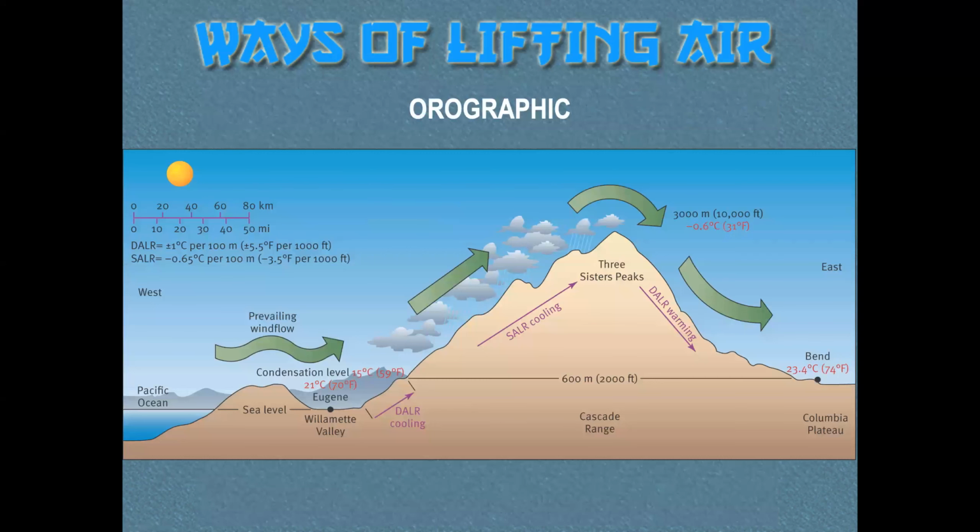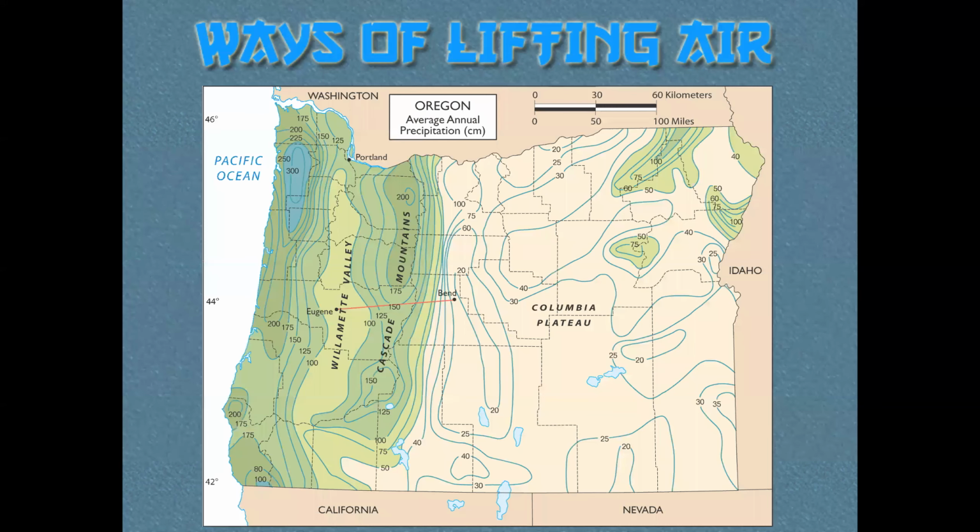Orographic, remember this back a couple of lessons ago, the idea of forcing air up and over a mountain. That is called orographic lifting, or lifting due to topography, or, it goes by several names, okay? And we gave the example of last week, the image from Google Earth that had basically Western Oregon, the city of Eugene, wet, rainy, and then Bend, Oregon on the other side of the Cascade Mountains, very, very dry.